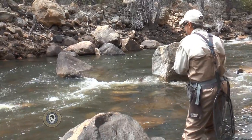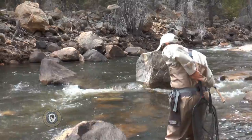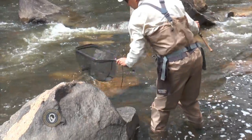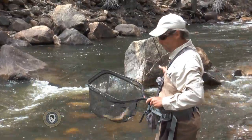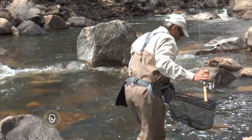All right, and that's why we fish the pocket water, guys. I had to rotate through a couple of jigs and get a much heavier one. And once I did that, ta-da! Perfect brown trout. And I'm kind of in a precarious spot here. Let me get turned around, I'll show them to you guys.